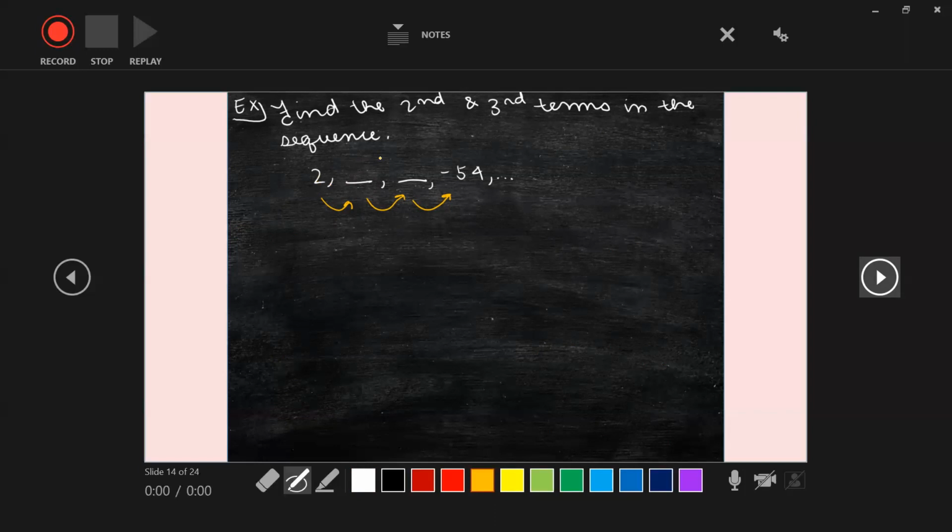now we're doing a geometric sequence where we're multiplying things, right? So we're multiplying 2 by some common ratio to get a number. Then we're going to take that number and multiply it again by R to get the next number. And we're going to take that number and multiply it by R in order to get negative 54. So I'm going to have 2 times some R times R again times R one last time is going to be negative 54.